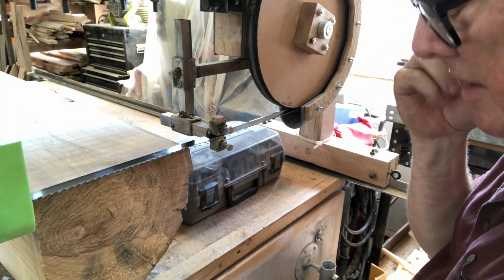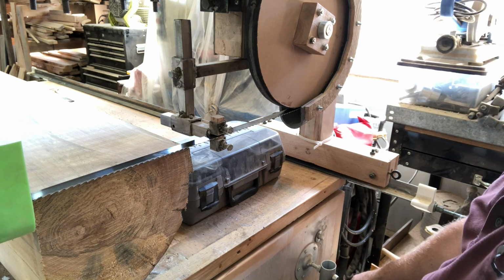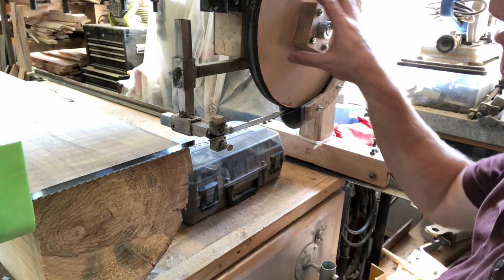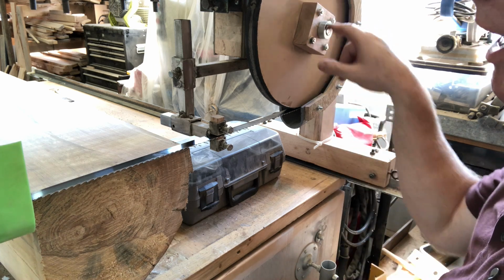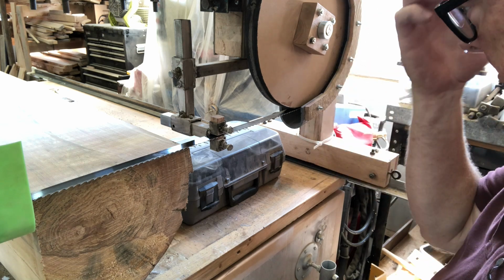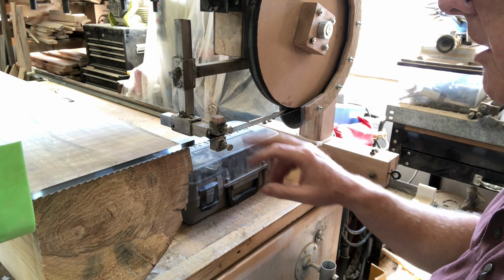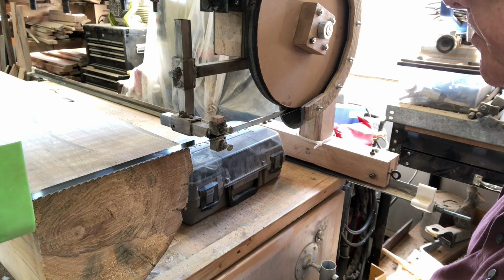I was looking last night for a 2 tooth per inch blade. Not easy to come by, at least in this size. So 93.5 inches is the length of my blade. But it seems like 3 teeth per inch is about the most that people are willing to go.